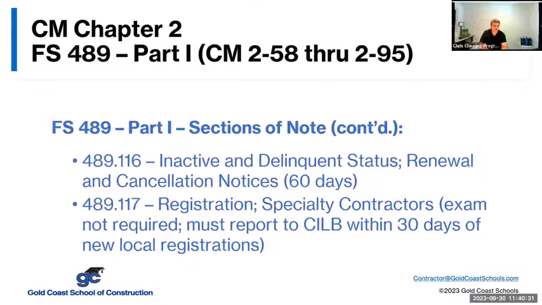And registration of specialty contractors must report to CLB within 30 days of new local registration. So this is relevant to that registered contractor. The state still knows about them. They still keep track of the registered contractors. And you still have to update any information for registered contractors, but it only allows you to work within that local jurisdiction.